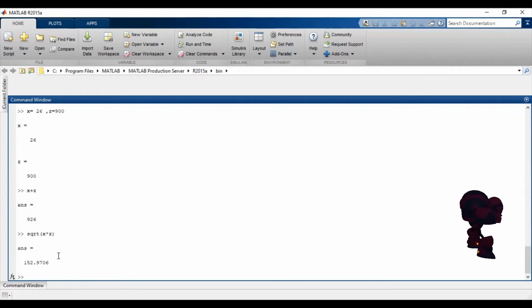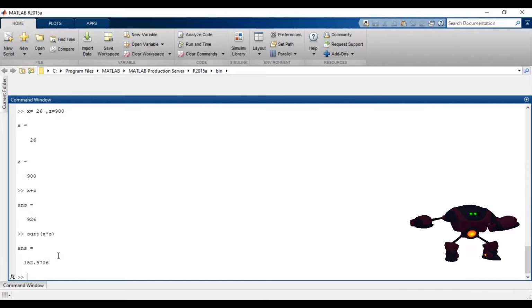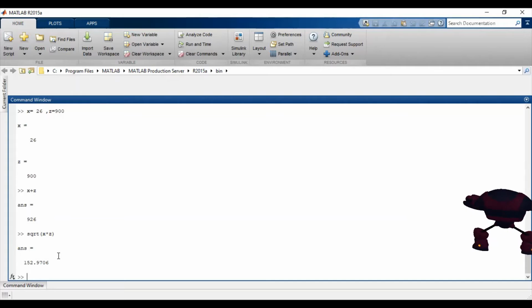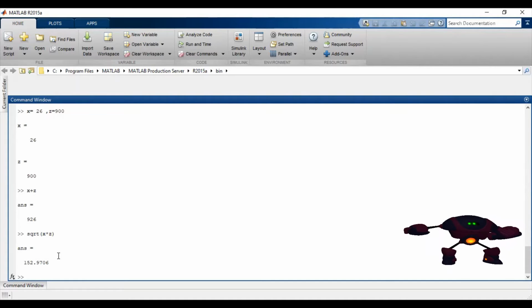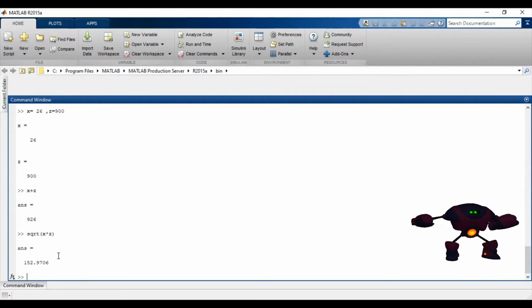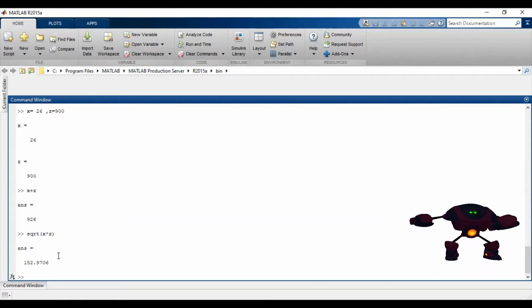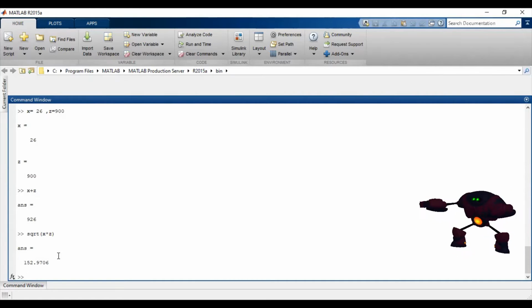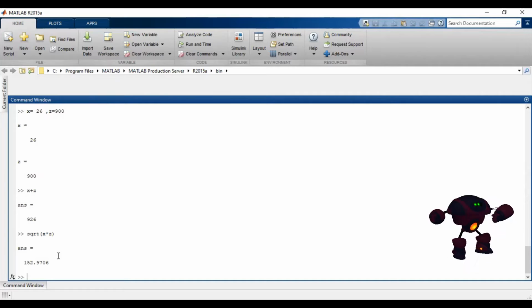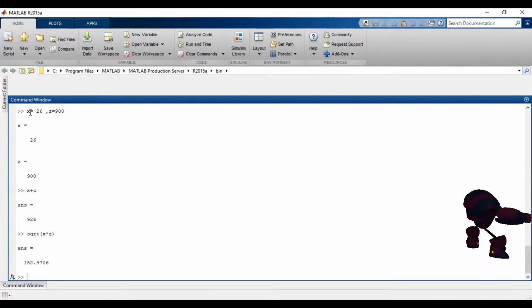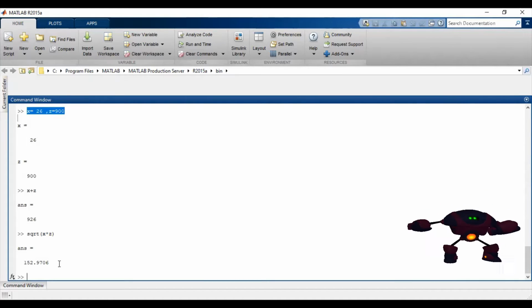At first, we have studied different arithmetic equations, that is, how we can provide arithmetic equations to Matlab. In the next step, we have used the command whos. What does it mean by that? It shows which variable is character and which variable is the numeric one. The next step, we have used the comma. It means that we can provide lots of variables in a single line.